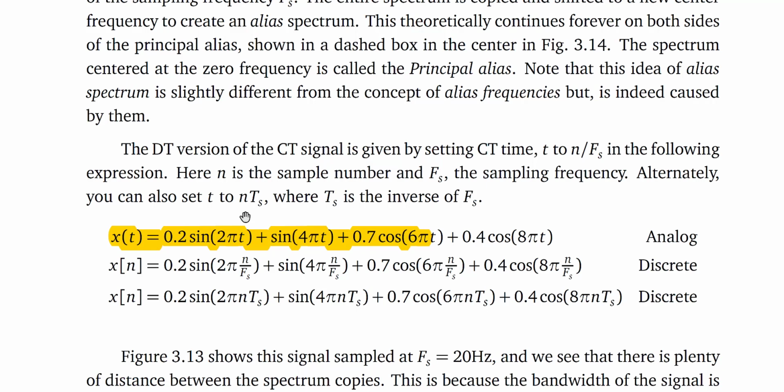Discrete time is where t, remember we said we were going to name it by sample number n. So the discrete time becomes nTs. So we change t to nTs. And Ts is the same as the inverse of fs. So we can write it 2 different ways. We can take t and change it to nTs, I change nTs here for all of the t's, or we can write it as n over fs. So both of these are equivalent.